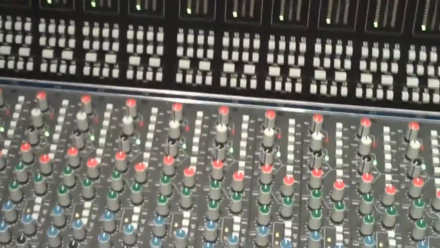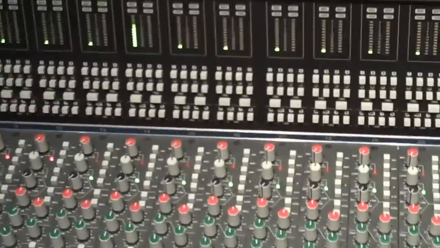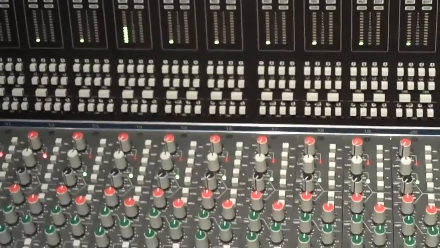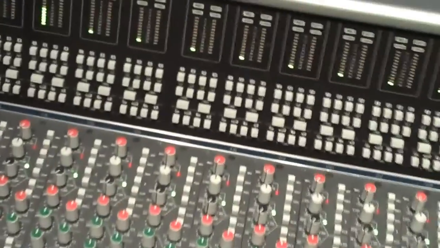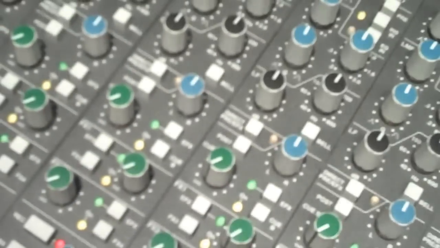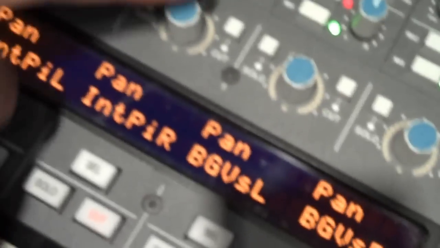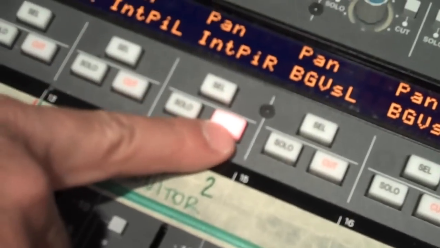Our next gain, now there is a gain stage at this point at the actual input, but we have those calibrated, so we really don't need to mess with those too much. Coming back from Pro Tools, that level should be calibrated, so you shouldn't have to trim it, you shouldn't have to alter it like you would a mic level. So that now goes down in a similar path as our microphone, where we have the EQs, and then we have the auxiliaries, which allow us to send it to reverbs or some other type of effects unit. We have our panning, and just as before, we have the solo and the cut buttons.